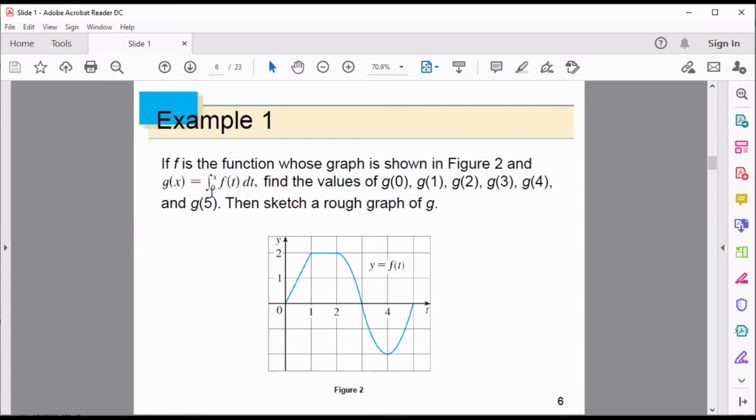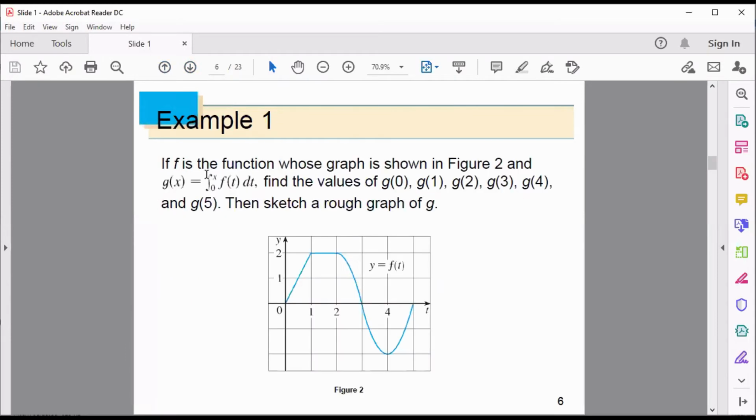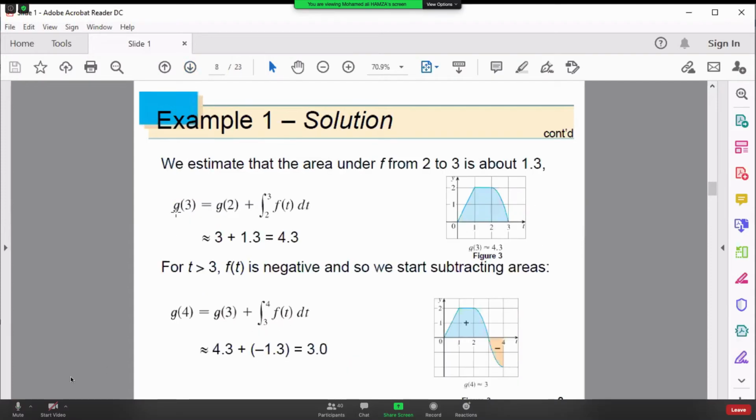That means we always start from 0. Is it clear? If the lower limit, the one at the bottom, depends on x, then it changes, but in this case we start in 0. Okay. When we start in 0, 0 is fixed. However, when we go from 0 to x, when x changes, this integral changes, but we start anyway in 0. Okay. Once again, we start in 0.